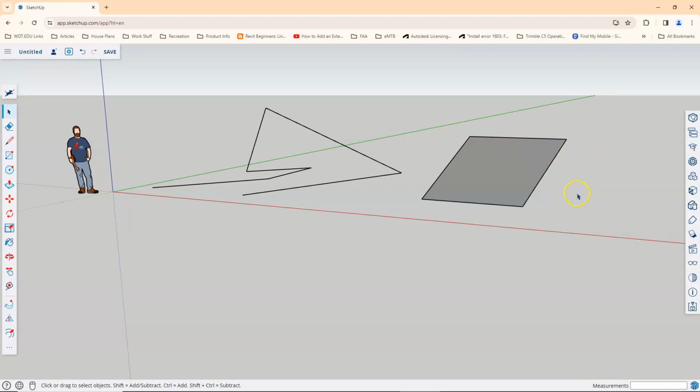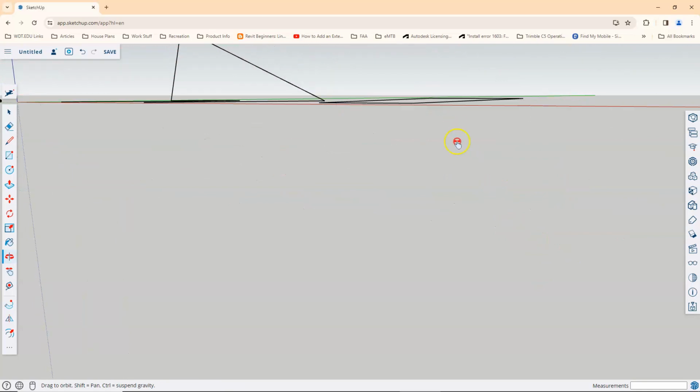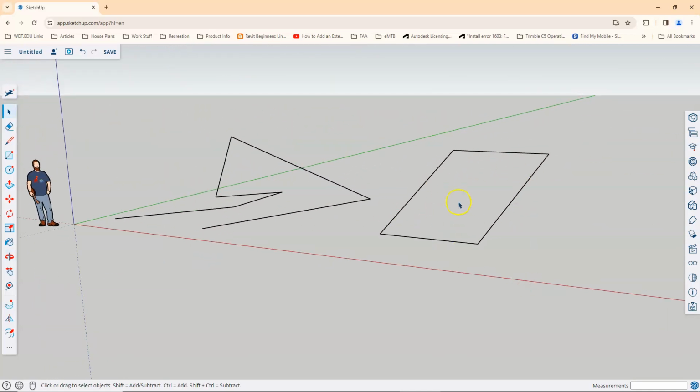Okay, so let's go ahead and delete the surface inside this rectangle. And then, so I have it selected. Now I'm just going to tap the delete key on my keyboard to get rid of that thing. So now again I can see through that thing again. So it's not filled with a surface anymore.